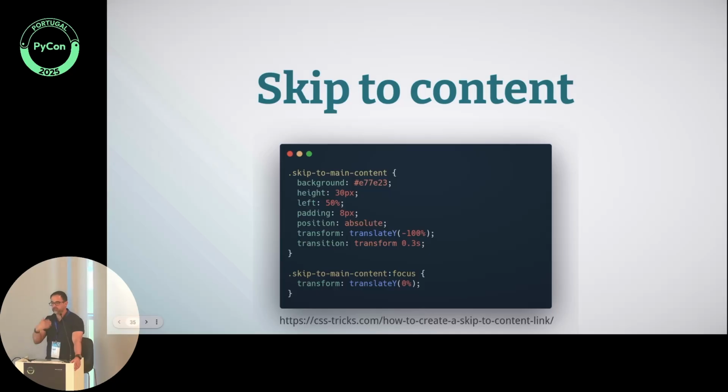From experience, we have a bunch of issues with some plugins that we usually install that overwrite this, but you should guarantee that this is your first link. And what this does is, when you press tab, a button will appear on top of your page and allow you to press enter and skip immediately to your content. This is not much more than an anchor tag on your website, but it works, and it works really well.